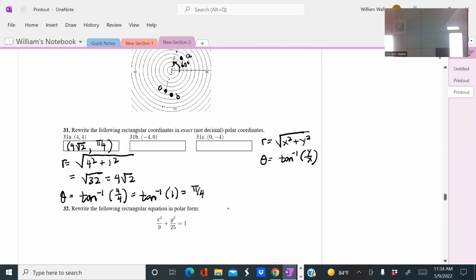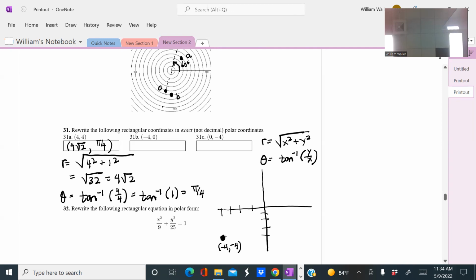Yeah, let me show you an example of what I mean. Suppose we look at the point minus 4, minus 4. So here's the point minus 4, minus 4 in rectangular coordinates, and I want to write that in polar coordinates. I want you to observe that's in the third quadrant, right? That point is in the third quadrant.